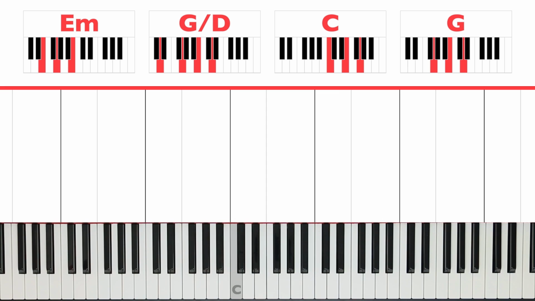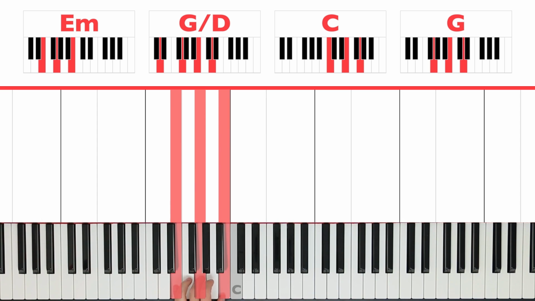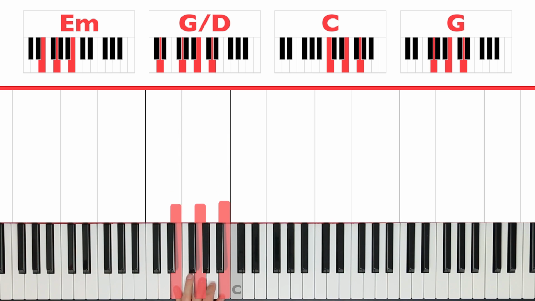Okay? Maybe you're accompanying someone, or playing in a band, or maybe you're playing on a piano that sounds different than mine, or maybe you just want it to sound higher, play it up here, have it sound lower, play it there, or maybe you just want to play single notes. Whatever you want to do, that's absolutely fine. I'll be changing up the position of the chords a little bit as well throughout this song. Okay? It doesn't really matter what you play in that left hand as long as you play the correct chords in the correct order. That's the main important thing.